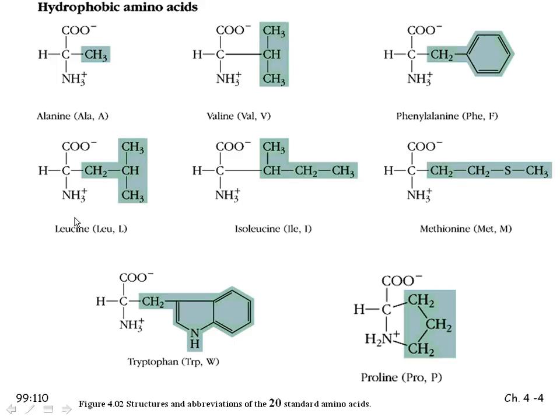Here's leucine, and one way to think of leucine is it's a little longer than valine. So it's got an extra methylene group here, and then the 3 carbons there. Here's isoleucine, also clearly hydrophobic, just a bunch of carbons and hydrogens, but it's isoleucine because of the rearrangement compared to leucine. So leucine is a symmetrical molecule, isoleucine is asymmetrical, and you can see how that's been rearranged. One way of thinking of it is that this methyl group has moved into there.